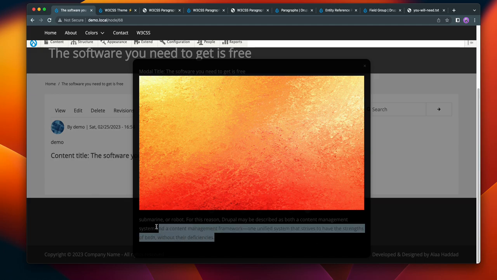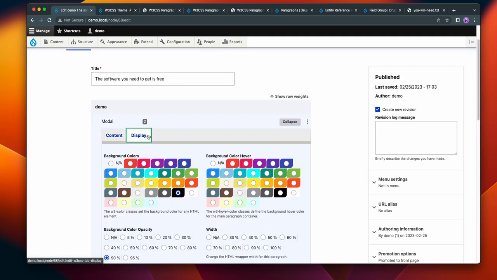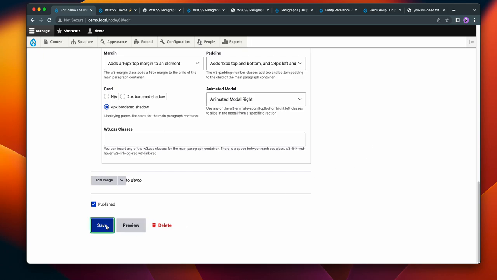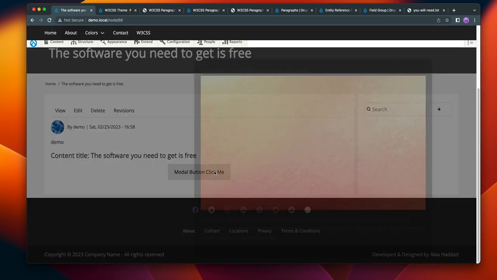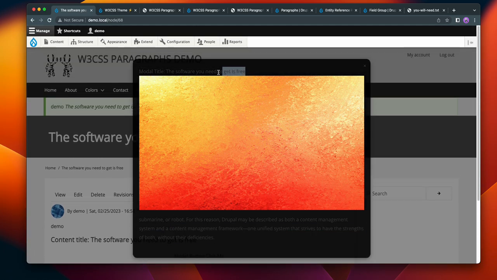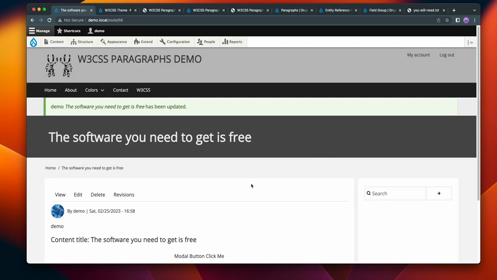I want to change the text color also. I don't like the text color. Let's do light gray or light green. And save. Right click. The text color, no, this one doesn't change the text color, and that's a good example.